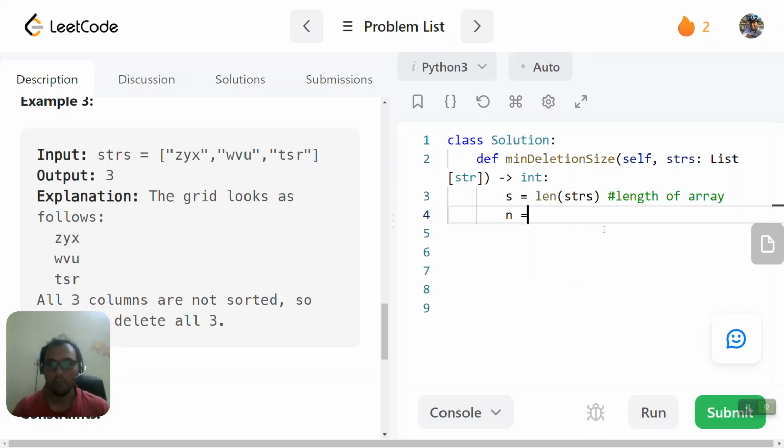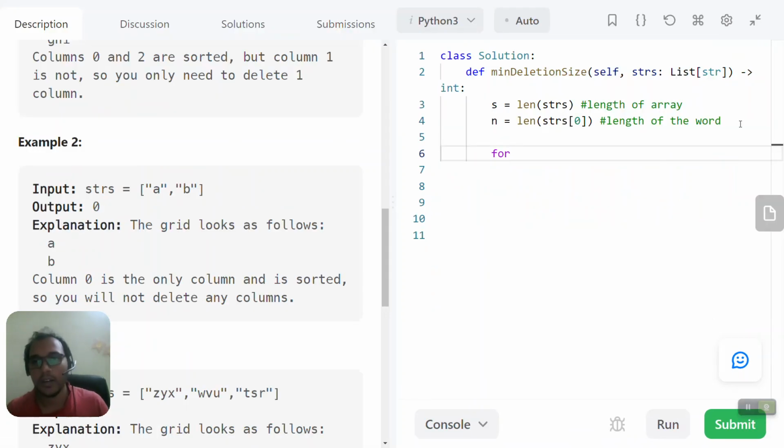Then we'll take one more variable, which is the length of strs of 0, the length of the word.